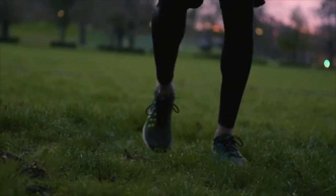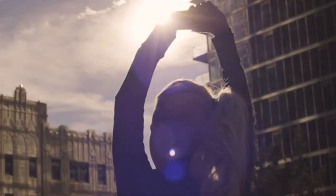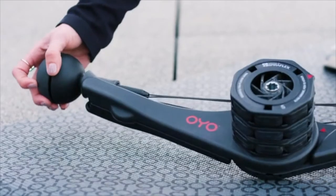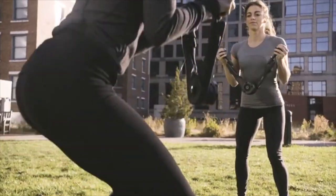When we work out, we're stronger. We're sharper. We're healthier. We're happier. But it can be hard to fit that daily dose of endorphins in. We're overscheduled. We're stressed. We're sedentary. But we don't have to be. That's why we created the DoubleFlex Black. It's fitness that fits your lifestyle.